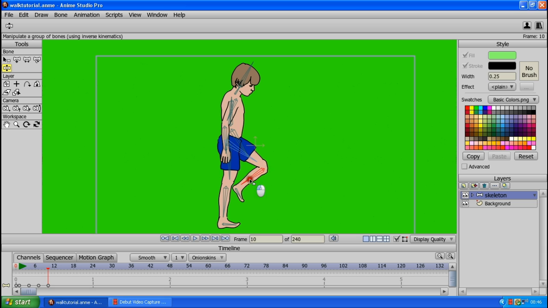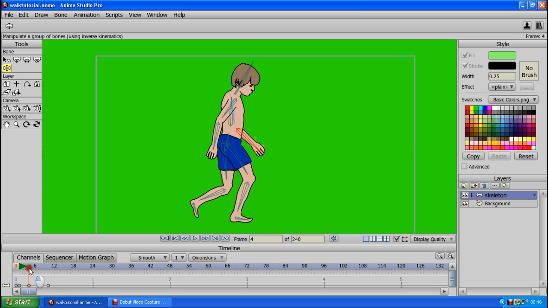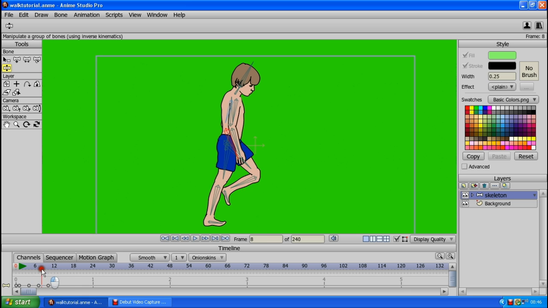And finally, the fourth position is known as the high point. The back leg is angled backwards and stretching to its full capacity. The front leg is high up in the air and preparing to splat down. The arms, of course, coming out just a bit. See, that's what I mean. I nearly messed it up that time as well. There we go. So we have a stride, more or less.